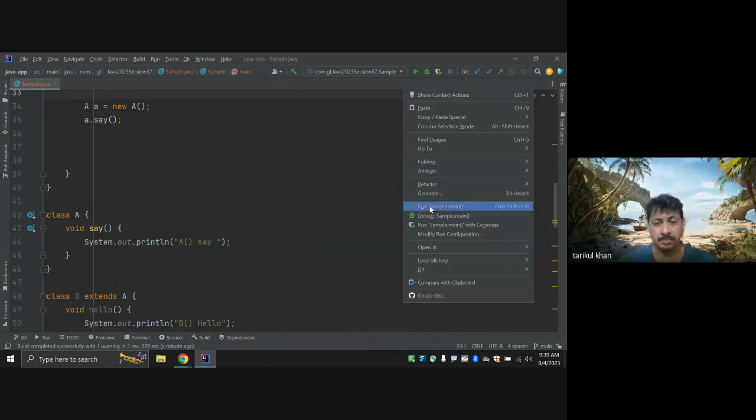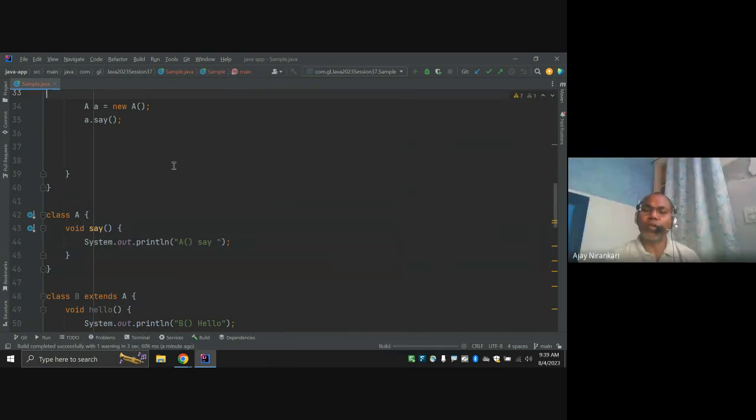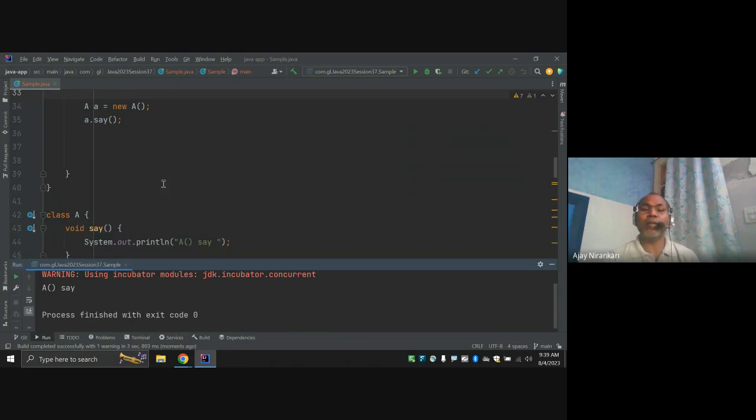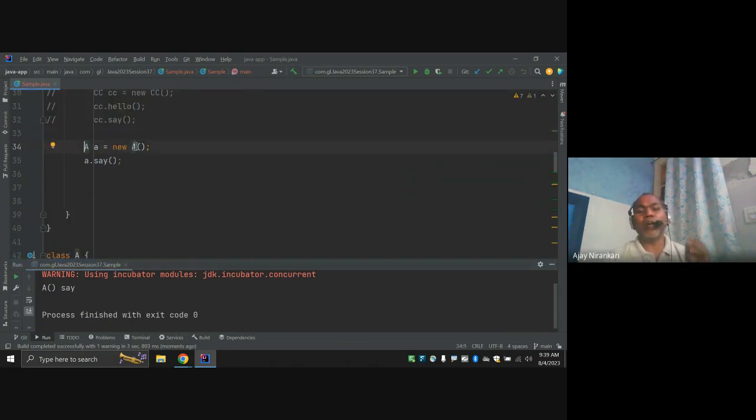So here I'm trying to convey one more new theory which Java supports. This is not always a rule. With A, you can also always create the object of B. I'm calling this, and here I can give B. This is only possible because A and B have a relationship.